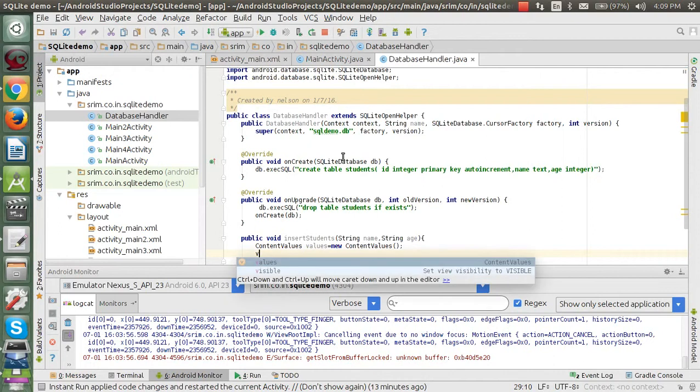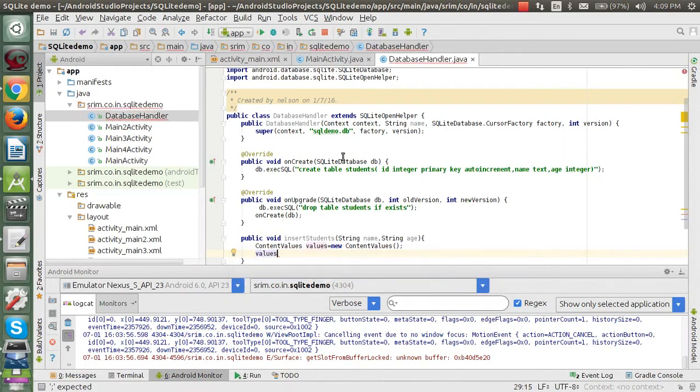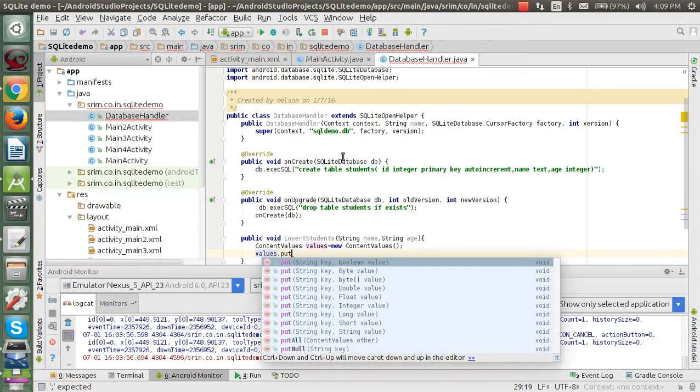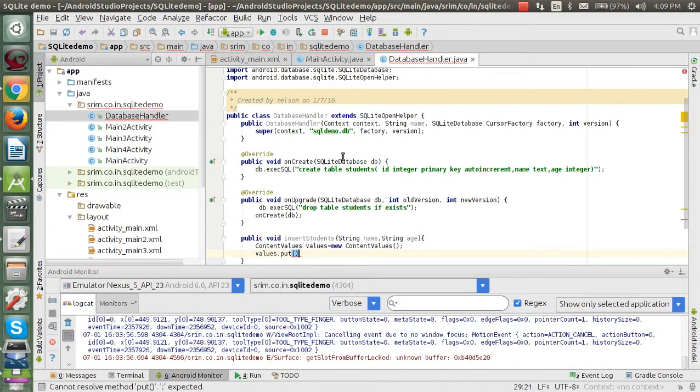And in the values we are going to give the name.